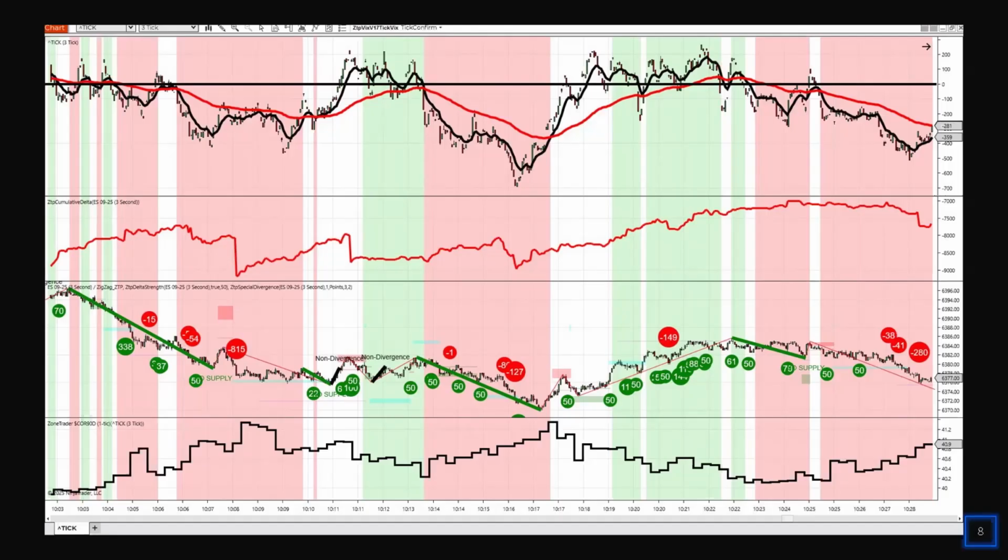And this chart's also telling me what the large lots are doing with my delta strength, and can I generate any trade entries from using the special divergence indicator. Now, it would have been nice if we were here and we had this pullback and we had special divergence here. We can keep going. Personally, I probably would have just traded it anyway with or without the divergence, but that's what the purpose of having it on this chart in this space is for.